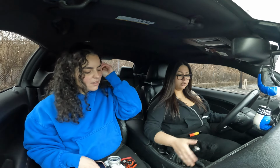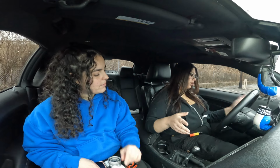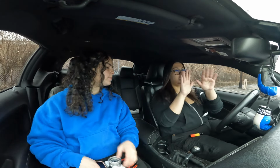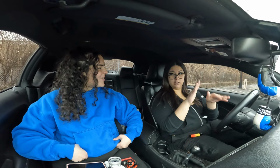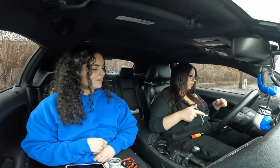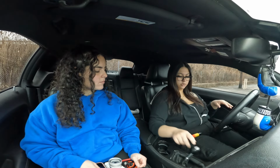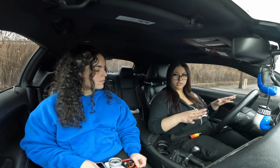So when you stall, if you hear people stalling, you have clutch, brake, and gas. It's constant. Anybody that tells you, oh, this is how you drive stick, they do this with their hands. Literally, it's like pedaling with both feet. So it can get annoying, especially in traffic. If you're gonna put it in gear, you hold down the clutch all the way, and this right now is neutral. You know how it wiggles back and forth, that's how you know you're in neutral. So that's like your safe space.